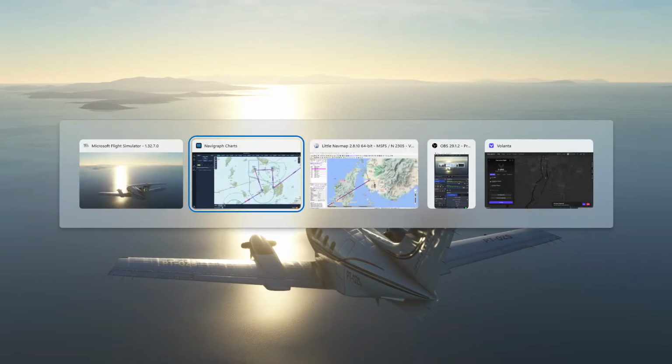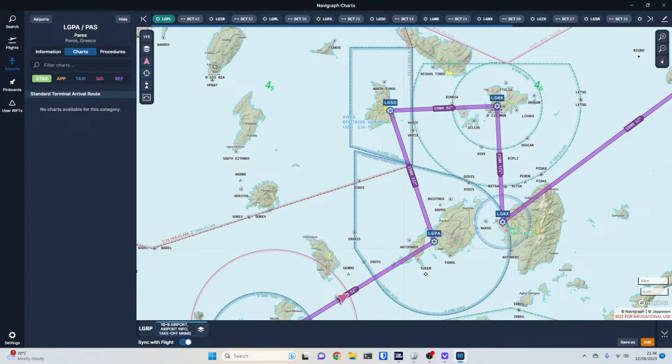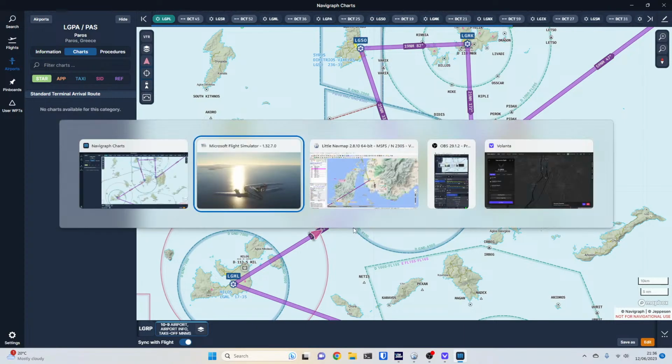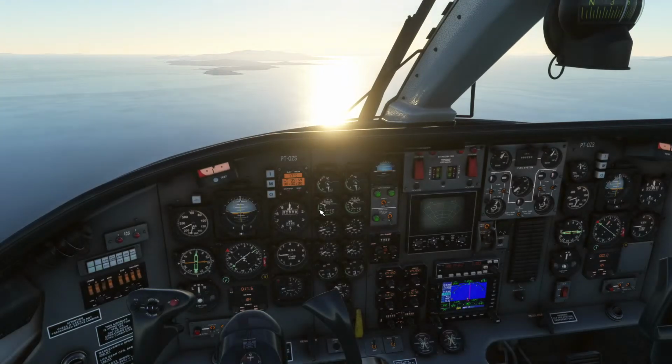Okay, so how far to go? About 50k, maybe 25 miles, something like that. Let's have a look inside the aeroplane, shall we, instead of guessing?